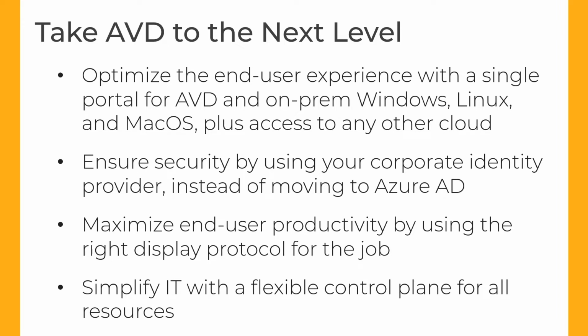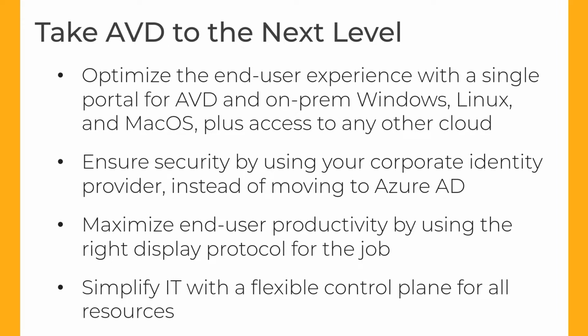But obviously, sometimes you hear the word flexible and you think, oh, that's probably going to make things complex. The thing about the flexibility that the Leostream connection broker provides, ultimately what it ends up doing is simplifying IT. And that is because now your IT department, they have a single control plane for defining access, for managing the machines, doing things like power control and whatnot. So it really makes it easier and faster for them to do some of these day-to-day tasks that they need to do to get their job done.